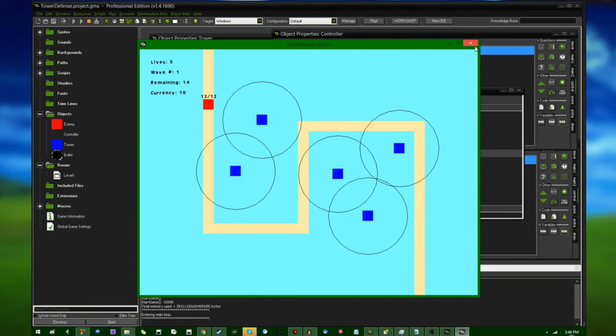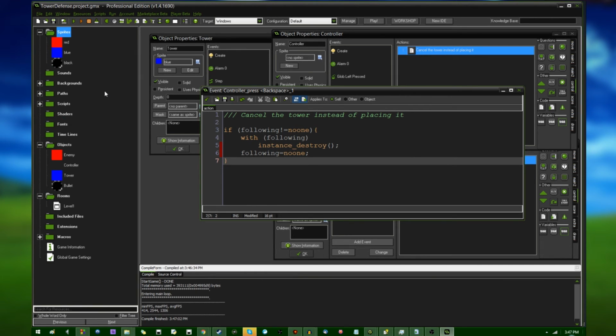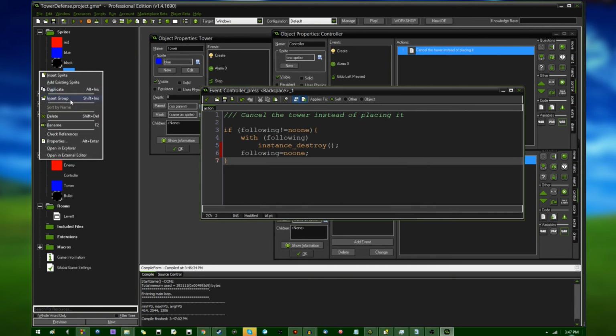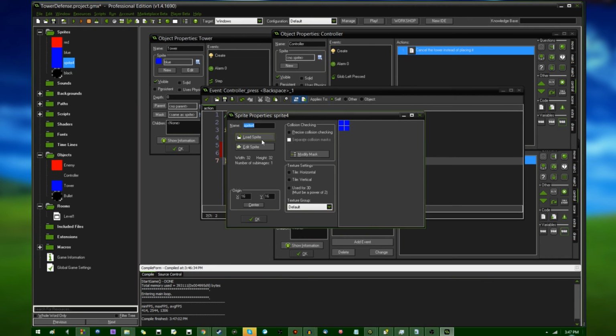Okay, great. Now, this isn't very important, but if you want to give the towers a little bit of space between themselves, if you want to make sure that they can't be placed directly on top of each other, but they can be placed pretty close, one way to take care of that would be to make a third sprite. Actually, I'm not going to create a new sprite so much as I'm going to copy the tower's blue. I'm going to duplicate this and make it larger.